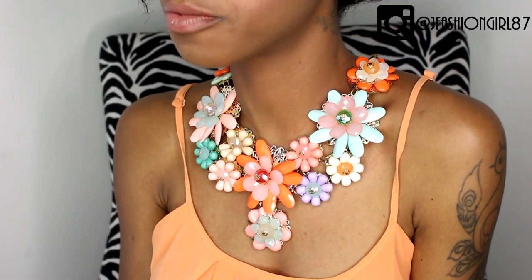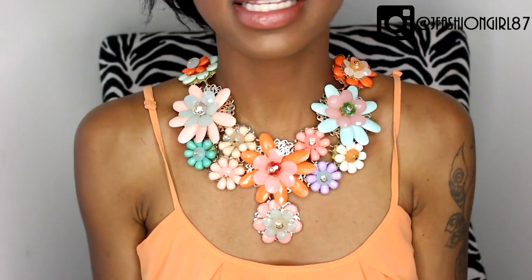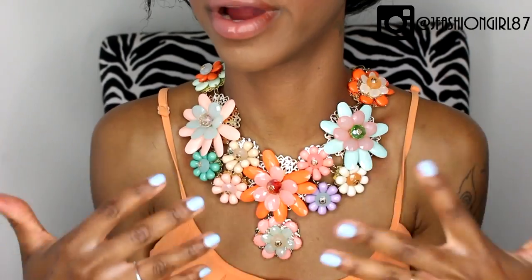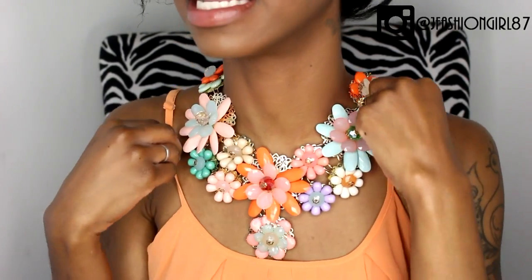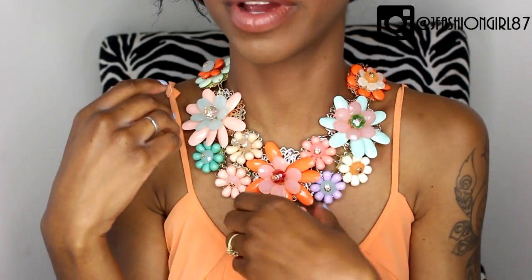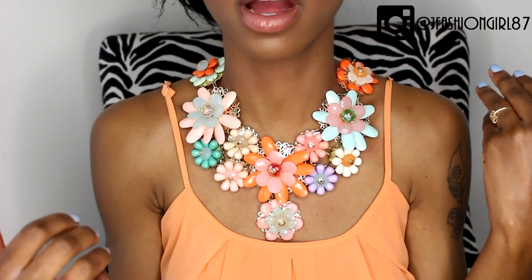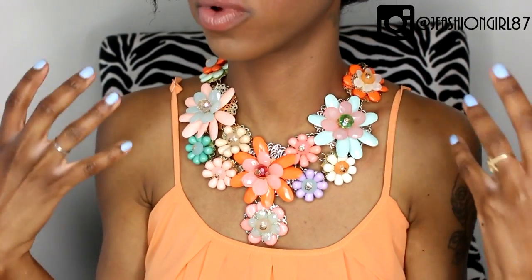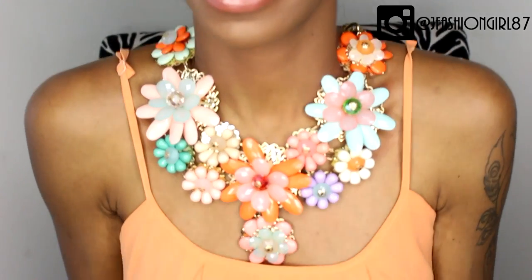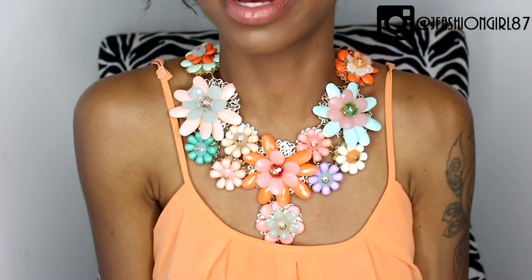This gorgeous accessory I'm wearing right now is from First Kiss Boutique. I was sent this beautiful necklace — this is like 3D pop art on your neck. You are literally wearing art on your neck. I love it so much. I think it's so intricate, and though it is very feminine and dainty, there's still that edge that I live for with this piece, because of all the different color florals and how it's made.